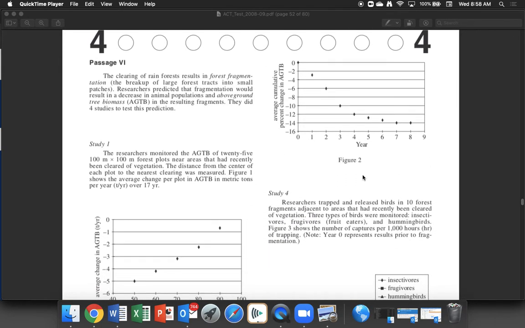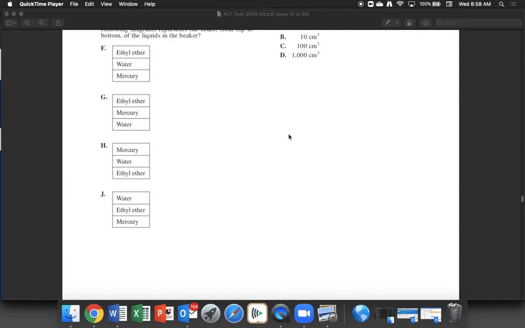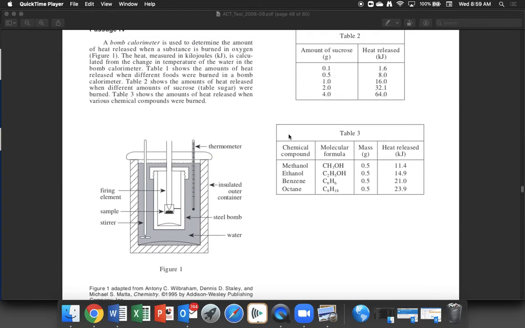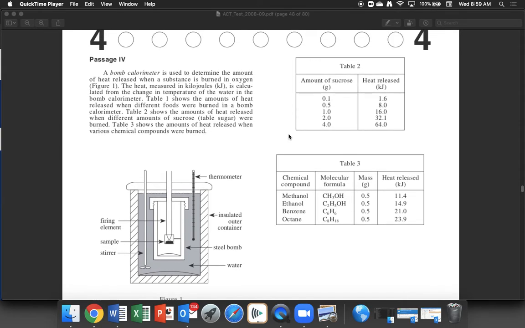So here we have one about forest fragmentation. You probably don't know a lot about that, but maybe you do know a lot about how we assess calories. And so this bomb calorimeter one, this assessing how much heat is released to determine how many calories are happening, perhaps you did an experiment of that in one of your other classes, and you might have a little bit of context that'll make this a little bit faster for you.